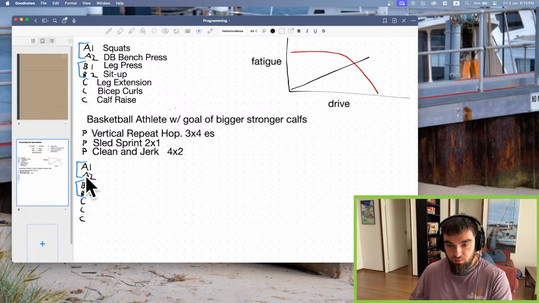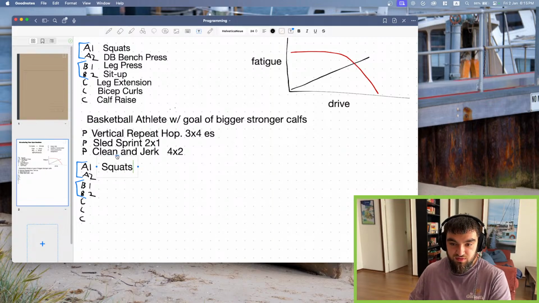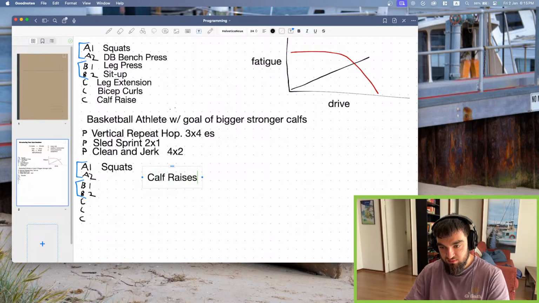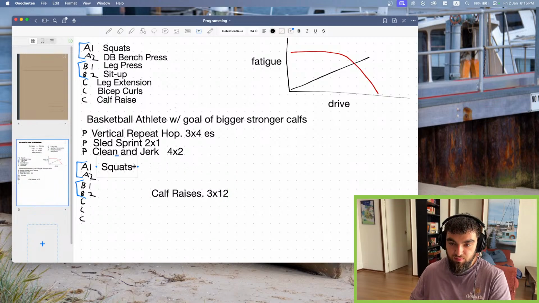Now, as we get into our first couple exercises, what are our goals? Stronger calves, be more powerful. We can take the same 7 exercises from here and just switch up the order a little bit to make sure that we're actually meeting those criteria. So we might go squats still first because we want that most complex movement there. But we might go our calf raises right along with it. We might go, because calf raises are a really big goal, 3 by 12. And then before I put that there, we might keep like 4 by, let's say 8.